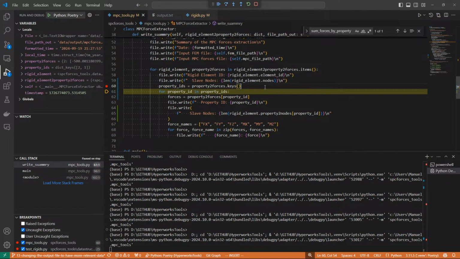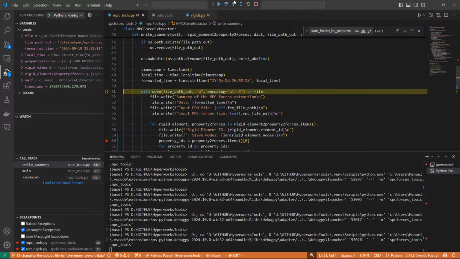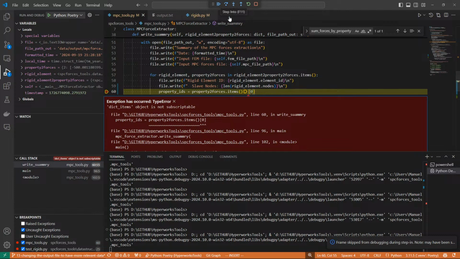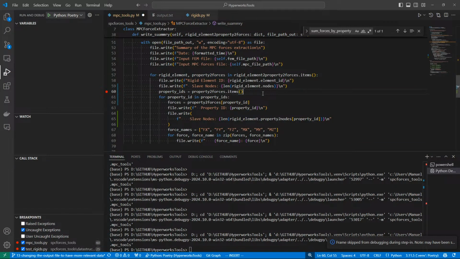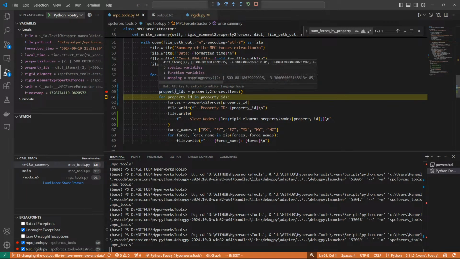Okay. What is this? This should be the keys, right? Oh. What? Dict items is not subscriptable. What is this now? This is a mapping proxy.